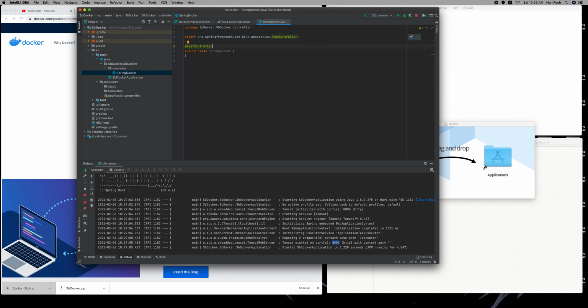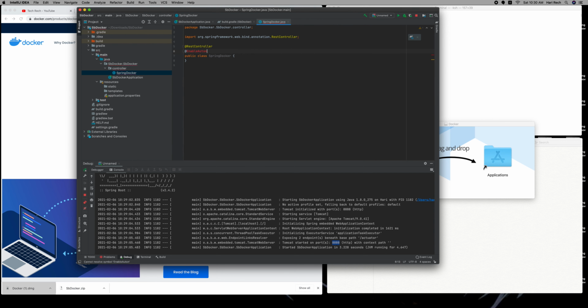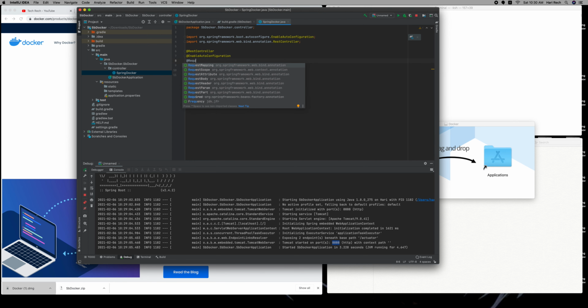So let's have a REST controller, and if required, you can enable your auto configuration, and then if required, you can make it a request mapping, wherein you can mention the path of your application, which is your API version 1 initially, and then you can start it.